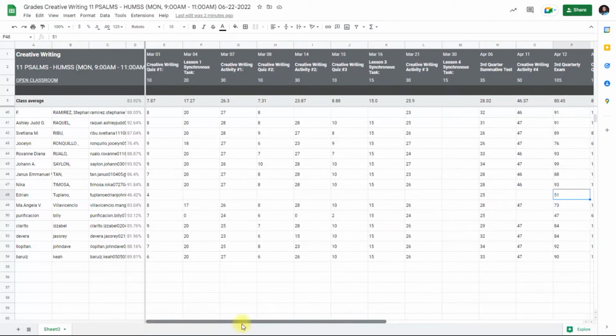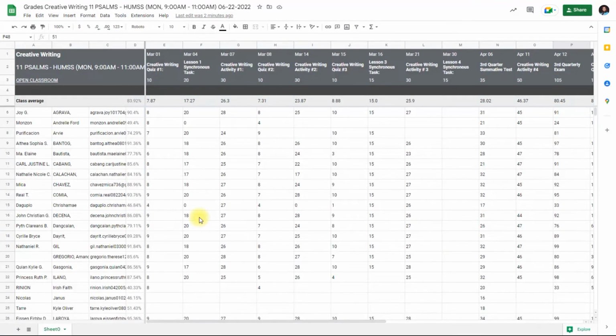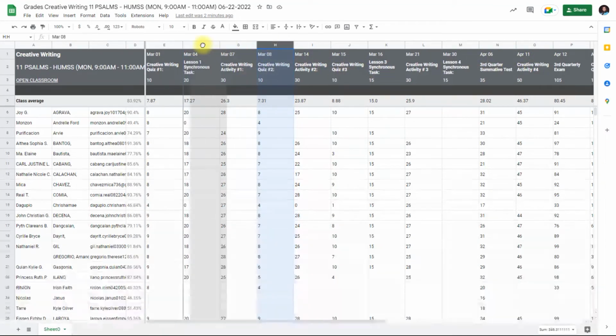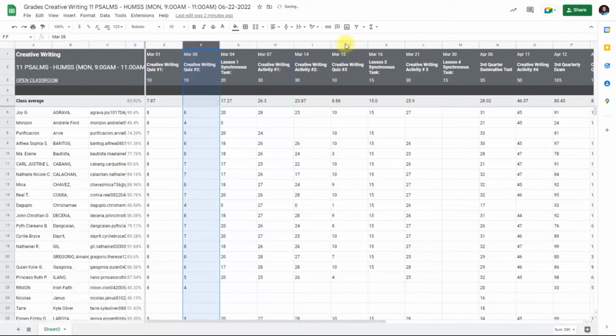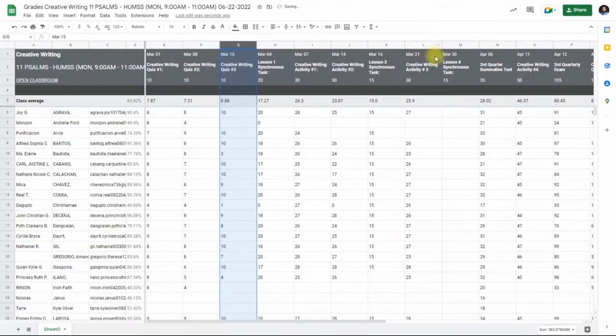Another good thing about this feature is we can manipulate these cells. So for example, if you want all of the quizzes to be next to each other, you can just drag and drop to move the columns together. That's something you can do if you wish to manipulate the sheet itself.